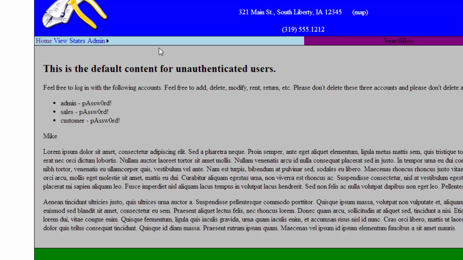So without styling, the menu looks like this. There's my home button. Here's a view states. Here's an admin. A couple of those buttons. And this one drops out. So a couple of things here. I need to clean these words up and make them match my site. And then I need to style the menu to make it look more like I want it to look.